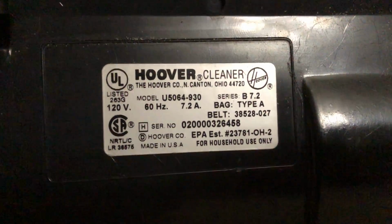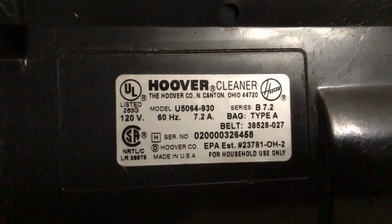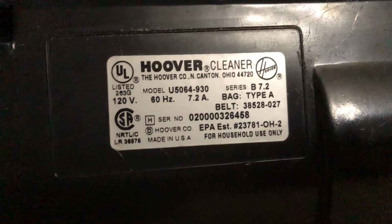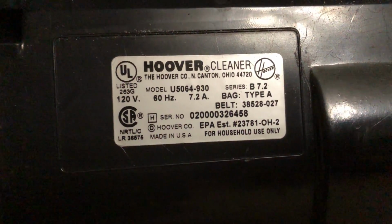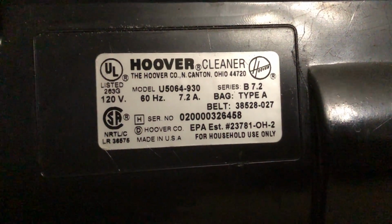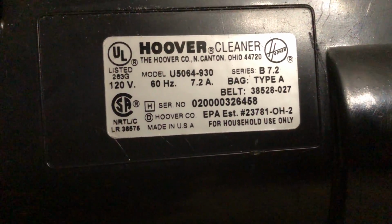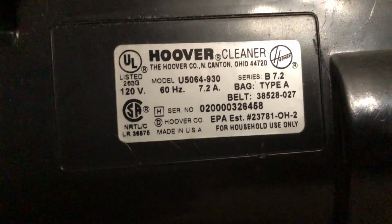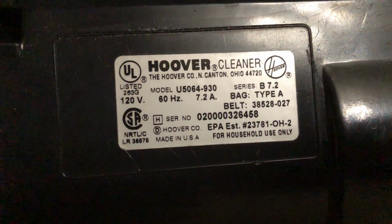This is Hoover Cleaner model U5064-930, 120 volts, 60 hertz. It's a 7.2 amp motor. There's your bag type A and your belt type, model 38528-027. Hoover has changed this, so it's 38528-040.